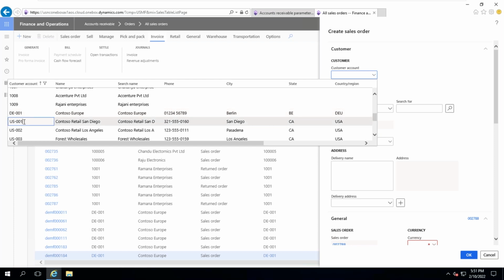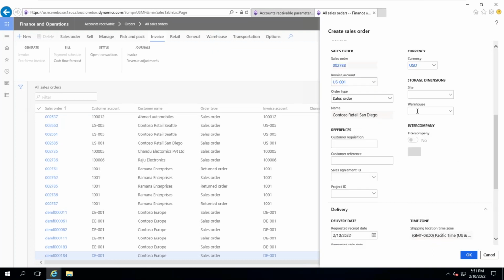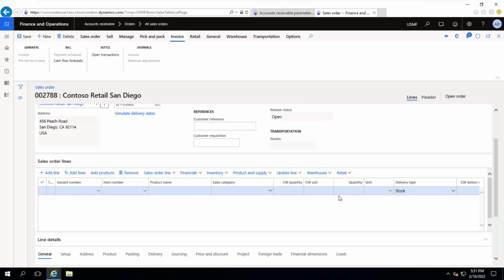So I'm selecting this customer. The remaining ones, 1001, 1002, all these were created by me. That is the reason they will not be there in your system. Okay, selecting site and warehouse. Click OK. Sorry, that intercompany stock transfer is not covered in finance. It is in T&L only. In T&L topics it will be covered, but not for you. Okay, fine. So let me select the item.